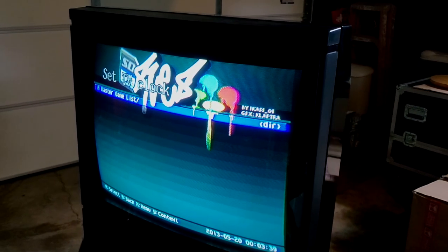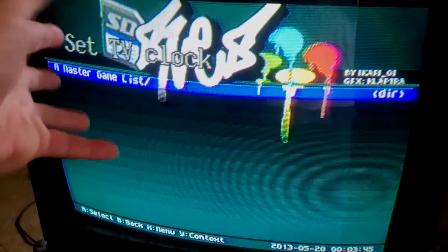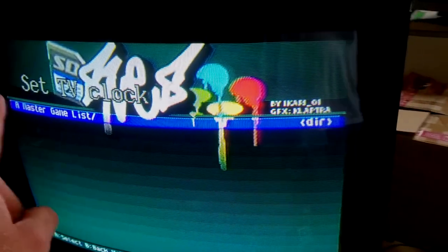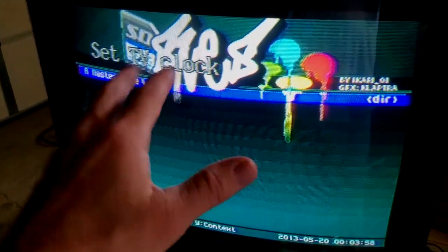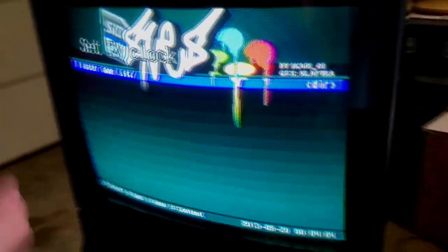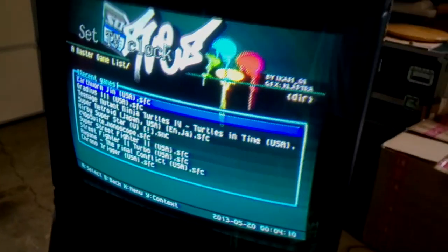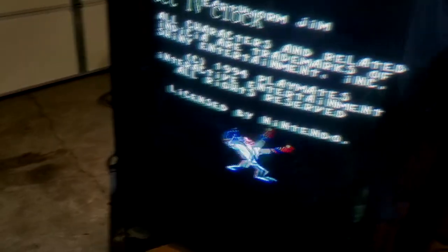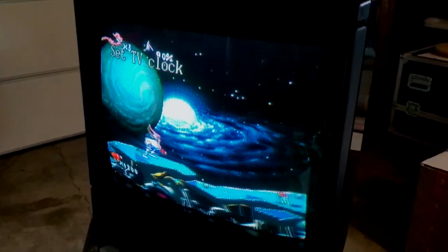Well, I was able to get a signal into this set, believe it or not, full color, proving that it is NTSC. I don't know how to get rid of that set TV clock. We're going to take a look at the manuals here and see if we find anything. But the only way I could get this to work is going basically to RF, and I'm in RF mode. It looks really good for RF, but there's no way you can make any adjustments on a set based on RF. So hopefully we can figure out a way to get a better signal into it. Let's just take a look at something that will look good. Again, I don't know if I can clear that. We are getting a picture though.